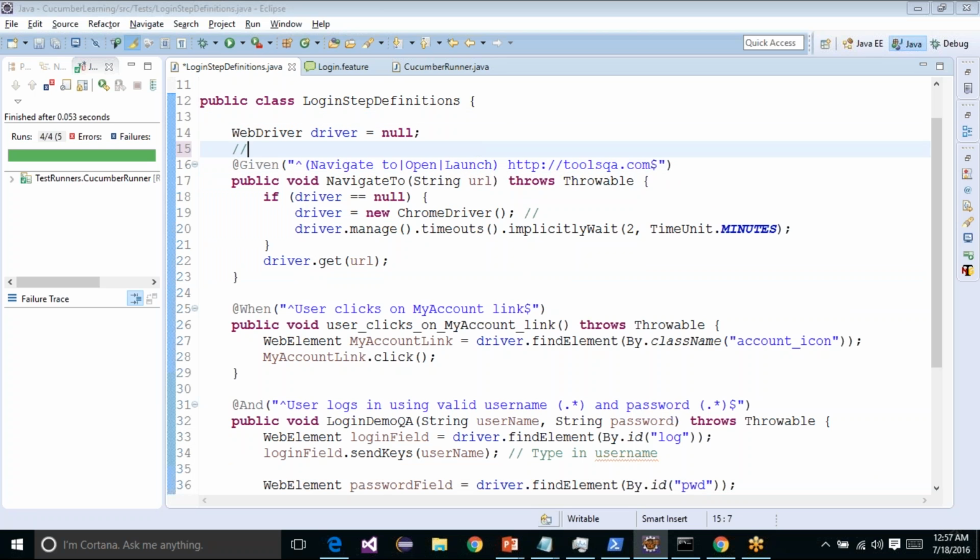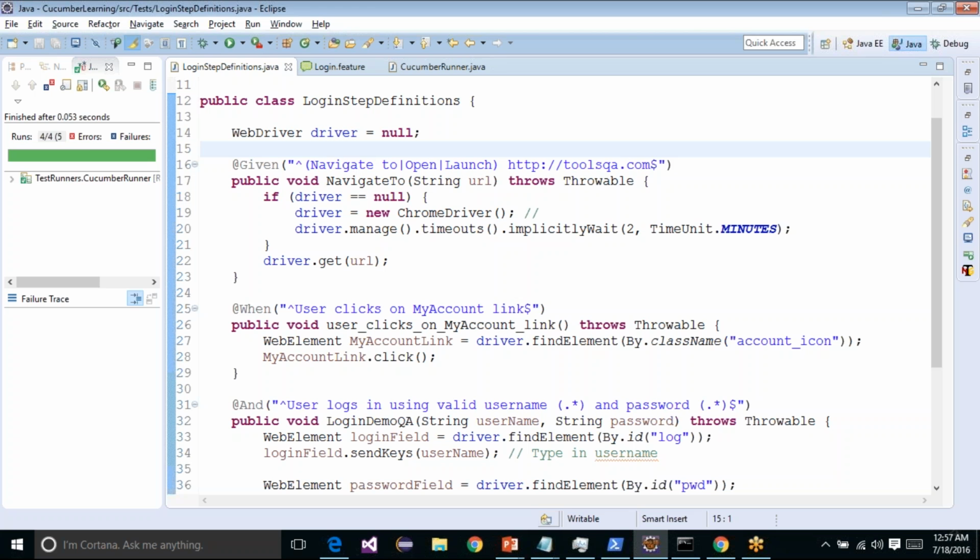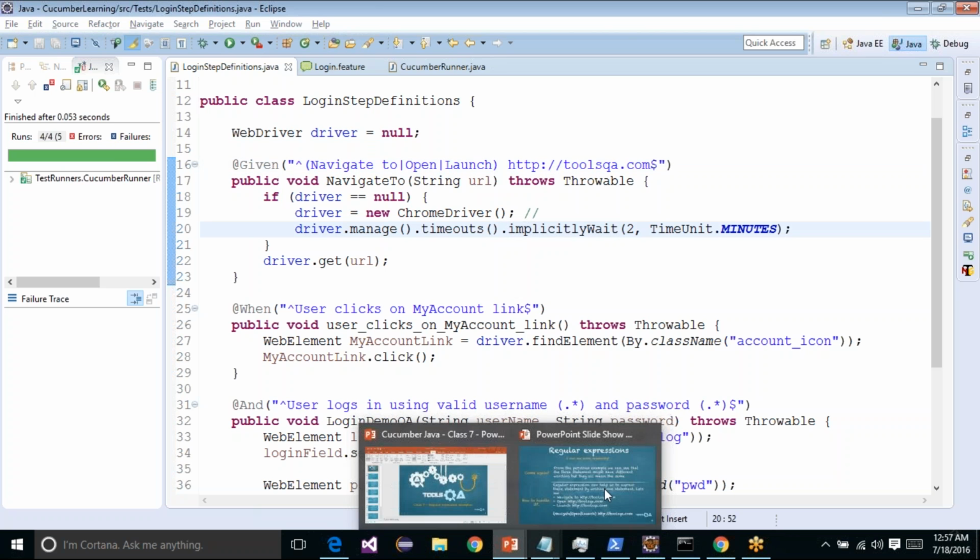The spelling is alternation. This is the keyword, and this keyword means that you are altering the values. So these are the alternate values. You are providing the alternate values. So any of these values, if present in the string, will match the whole string. So we will come to it and understand it in more detail in a few minutes, when I will try to run the scenario with different values. So before going there, let us just move on to the next slide.